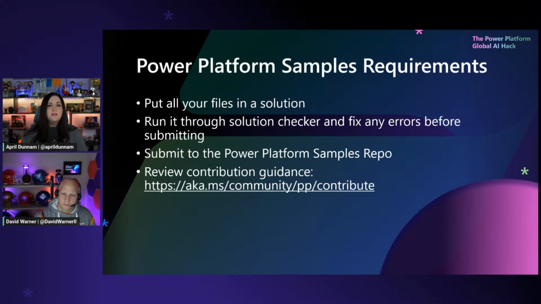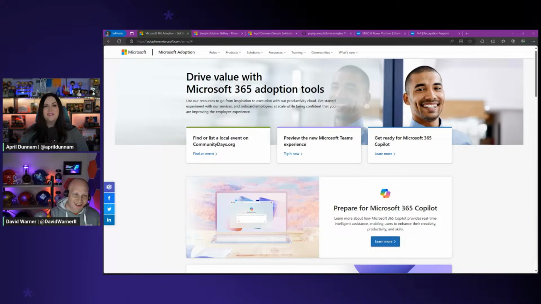And we actually have some guidance out there. If you go to the Power Platform Samples repo, there's a short link there where it shows you all the steps needed to get your sample formatted in the right way and all the stuff that you need to do, so that we can process that and get it out in the repo for everyone to see. So with those logistics out of the way, I think it's a good time to go in and show us the magic of GitHub and how that works. Yeah, let's dive right in.